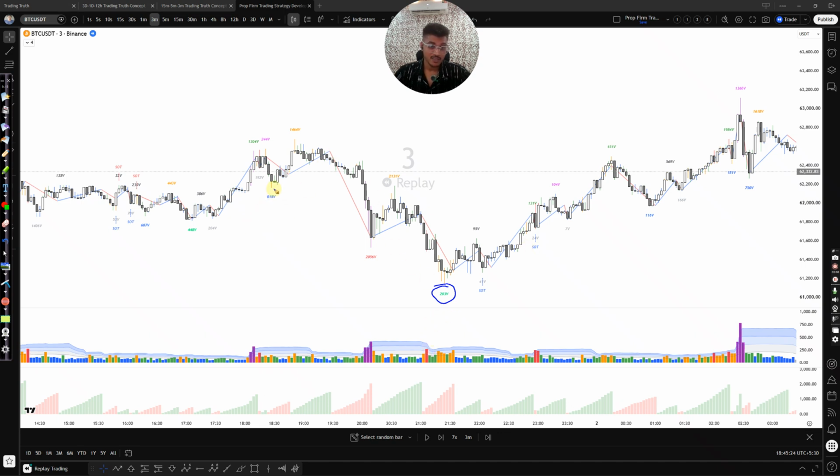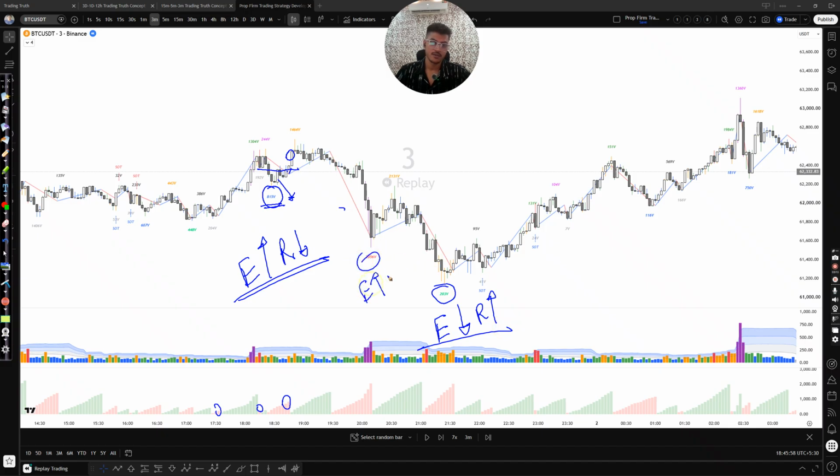And then another color you're seeing is this one. This is an event where we are applying more effort, meaning on this down wave there's more volume as compared to the previous down wave. But the market couldn't close below this one. Instead, it closed above that. So that's your more effort, less result. This was wave volume divergence. Effort was less, result was more. Here, effort was more, result was also more.